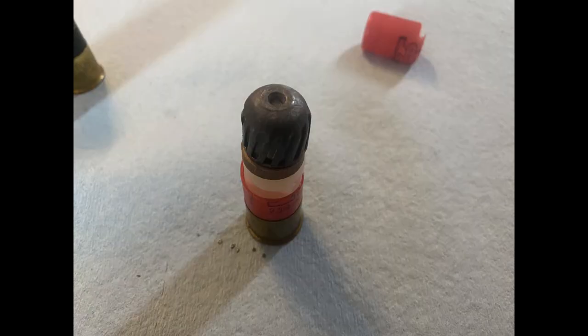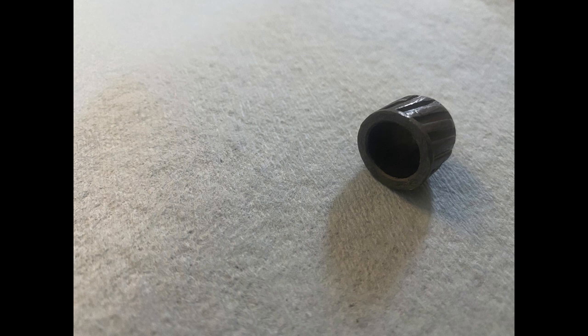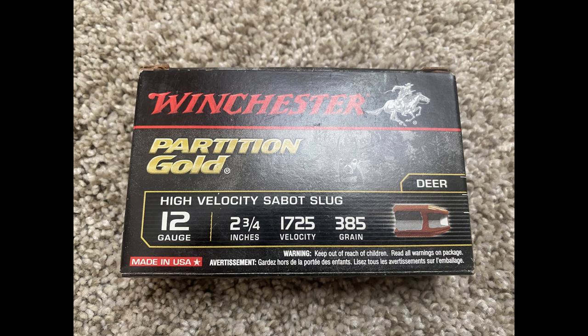Let's talk about slugs. Slugs are ideal for larger game in states or areas where rifles are not permissible to hunt with. There are two basic types of slugs: a rifled slug, often referred to as a foster slug, and a sabot slug. A rifled slug is a lead slug that is hollow on the back side. When the shell is fired down the barrel, gases expand the slug to the dimensions of the barrel. The spiral grooves on the slug help spin it when it leaves the barrel, giving it stability in flight. Generally, the sabot slug will be more accurate.